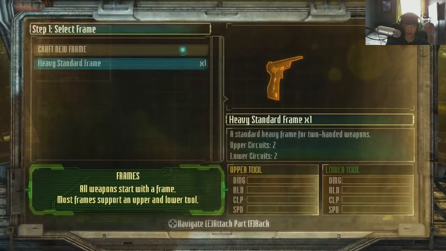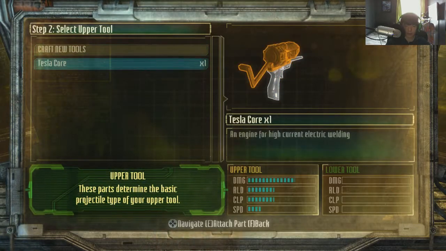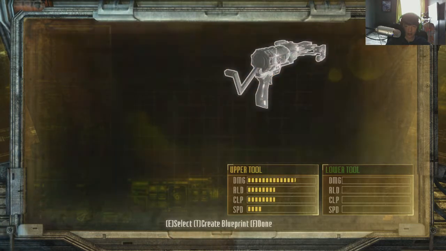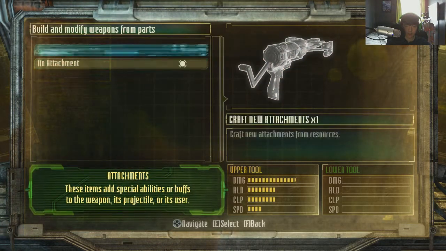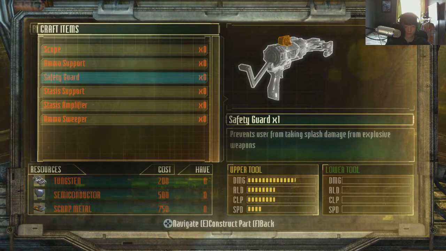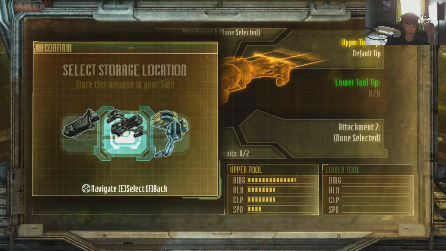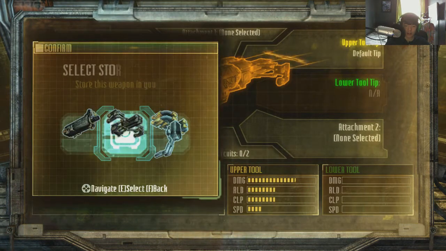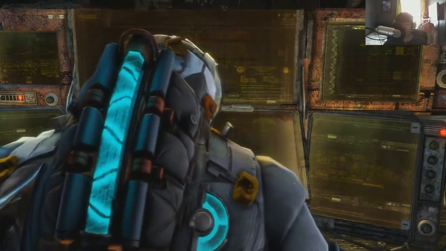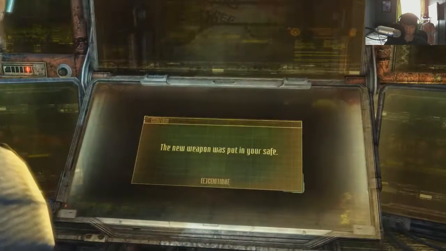Craft new weapon from parts. Heavy duty frame. Tesla core. Right, we don't have a new... Craft new attachments of resources. Right, we can't make a new attachment. Let's just get it done. Done. So we made a new gun somehow. Some crazy way. Yay.